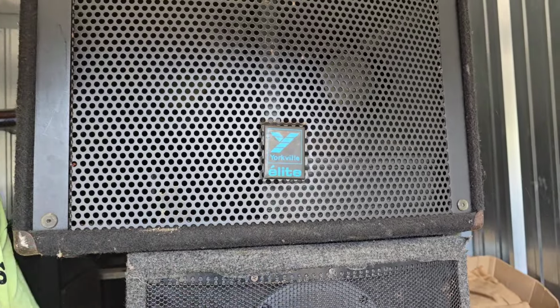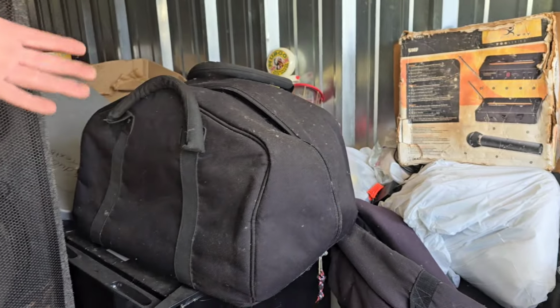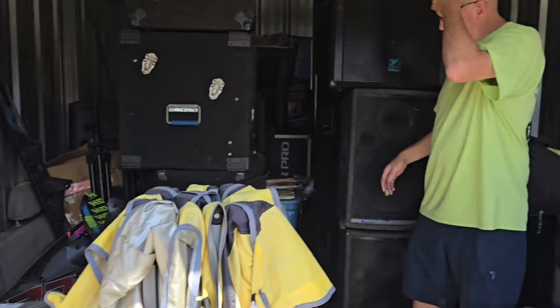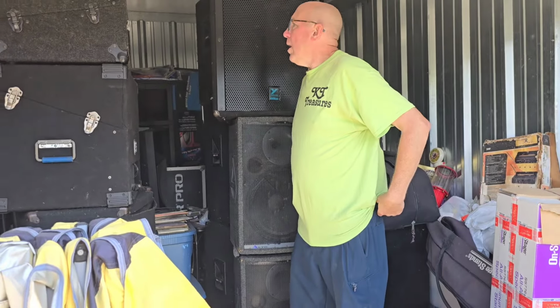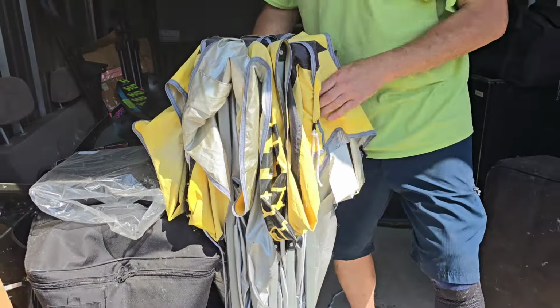Look at the cobwebs, how old this thing is. Look at it. It's floating in the air. I don't know if you can see it. Oh, here it is. We need to get busy because we have this unit to clean out. I think the very first thing we should do is put that thing up.